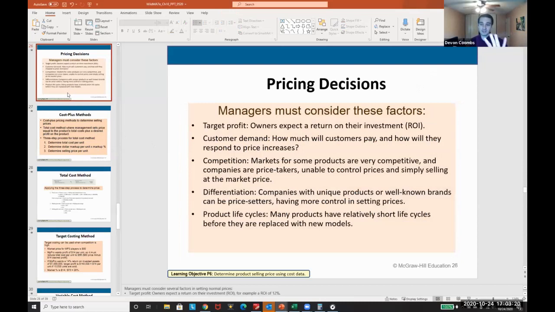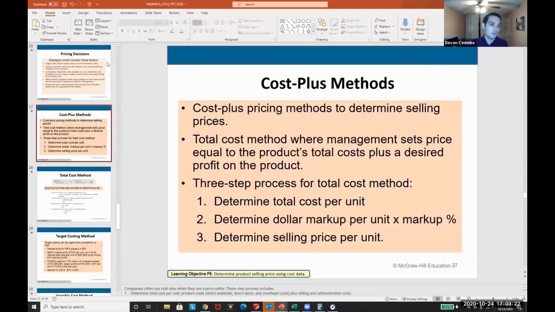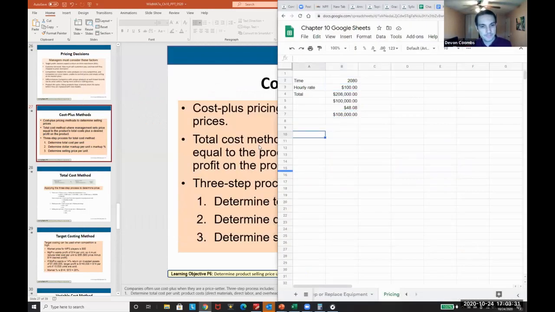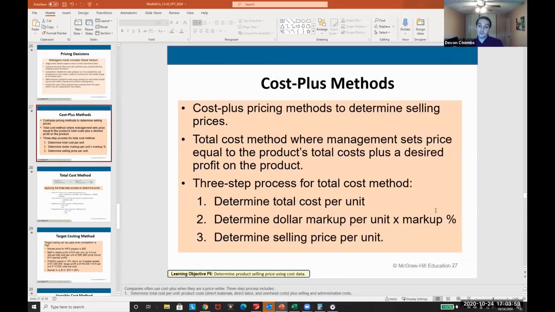Another method, so these are all customer facing. We should look at this from a comprehensive standpoint. We can also look at a cost plus model. We might say that we expect to make a certain markup for every single product we sell. So I might say, I'm selling phones. It costs me $40 to make a phone, or maybe $100 to make all this hardware on the phone. And all my competition makes 100% margin, right? So we can call it 200. We can just multiply this out to get our $200. So that's our cost plus margin. We say we expect to make 2 times whatever we paid for our phones in order to determine our markup.